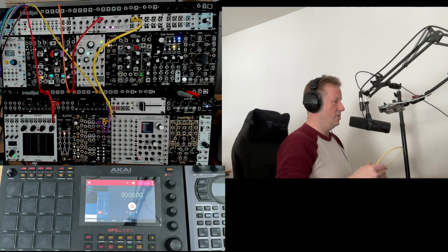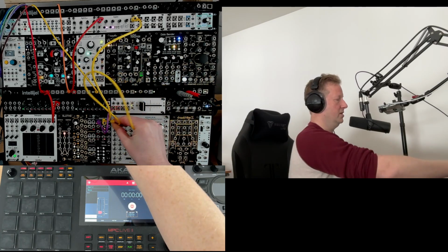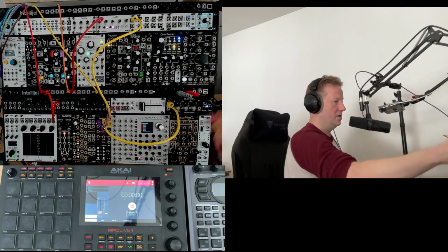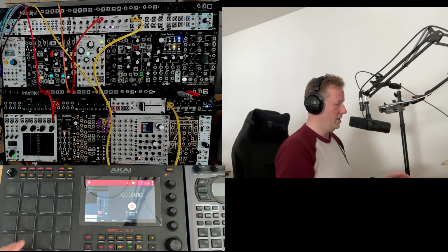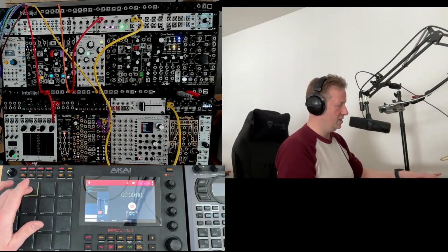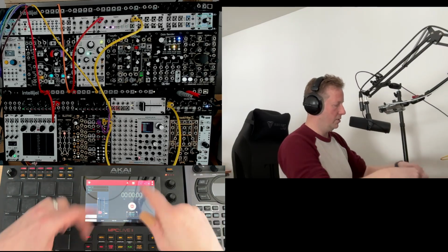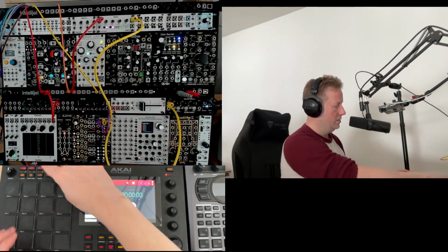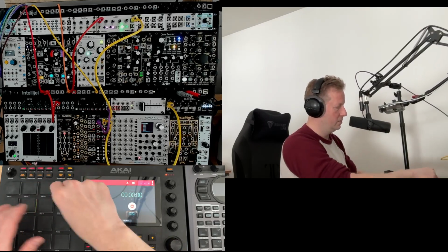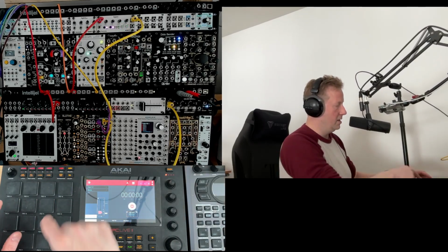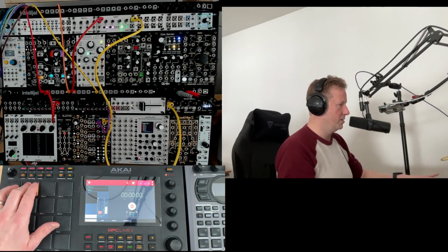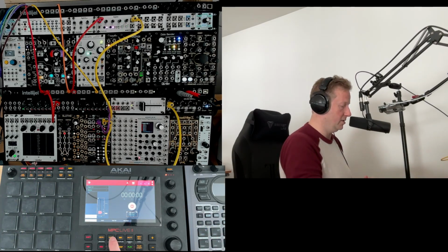And then we just need to go out again. So we're going to take the output, go back to the input here, and then that will convert us to line level. So now we can see when I hit the pad, we're going through an envelope. So I can turn this back up. And we're now sending pitch data and we're sending the gate trigger to the envelope. So we now actually have something we can auto sample.